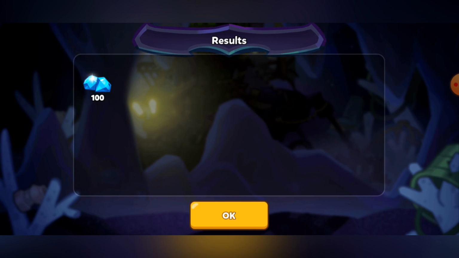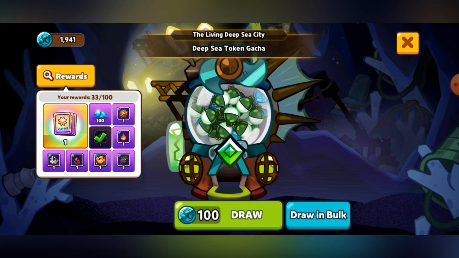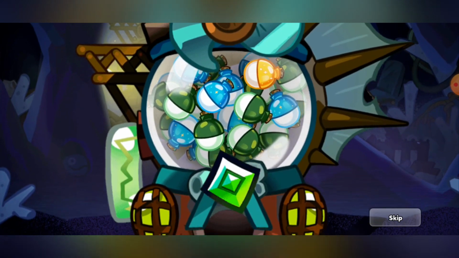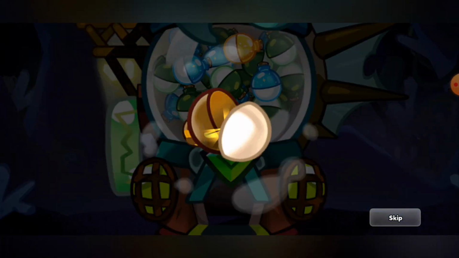Which, oh, 100 crystals. Okay, pretty good. That was a special blue one. Nice. Well, that wasn't even one of them that was described on the board. But, you know, I'll take that. Pretty good. But, whatever.